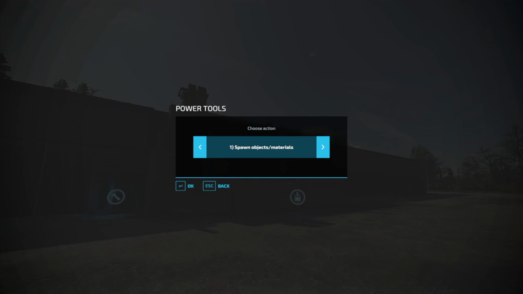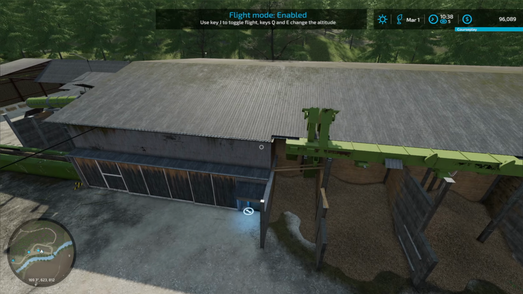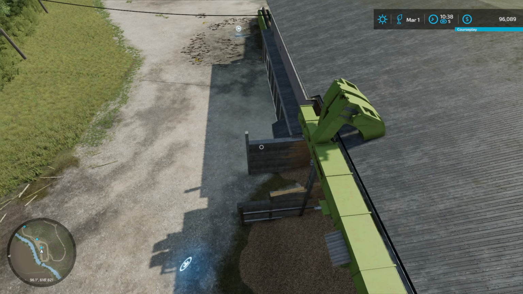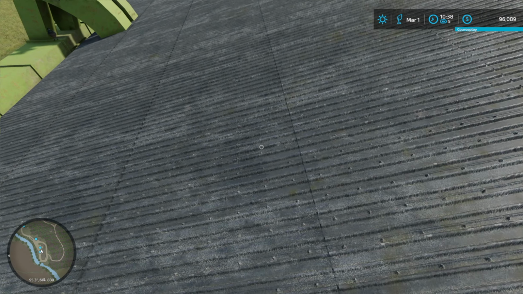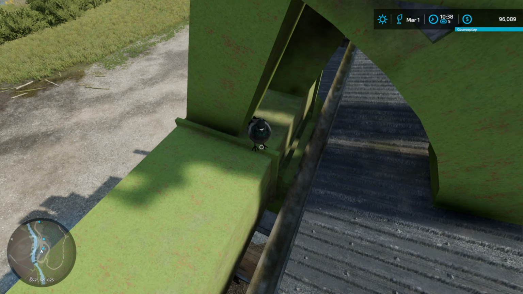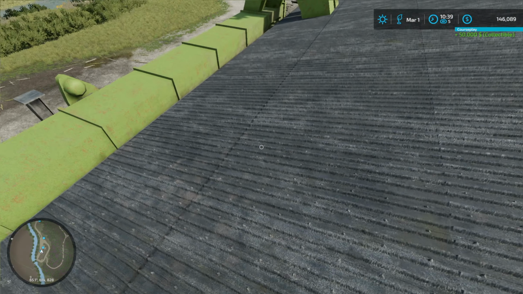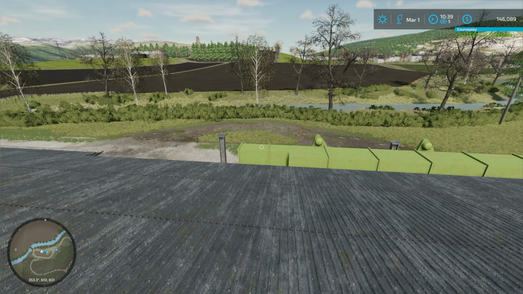So let's fly. If we weren't on the PC, we'd have to use a telehandler, but it's up here, and I found this by myself actually. I've been looking up high for things, and this little fella down here is a collectible. So I'm going to keep all the money because I found him myself, and this is my rule.